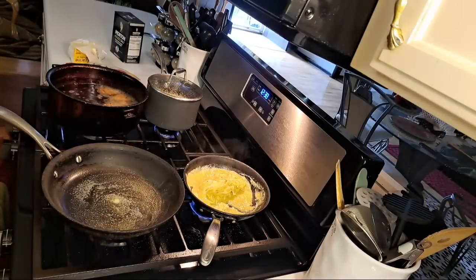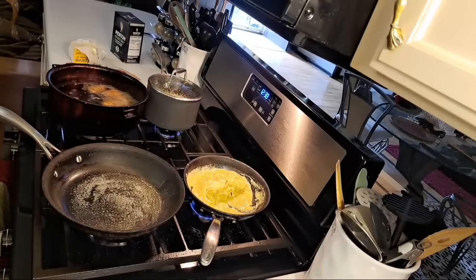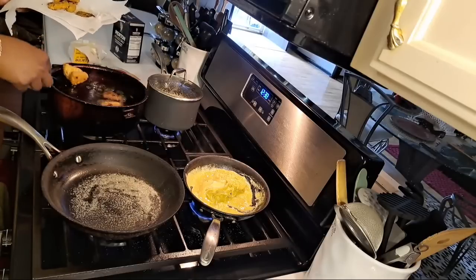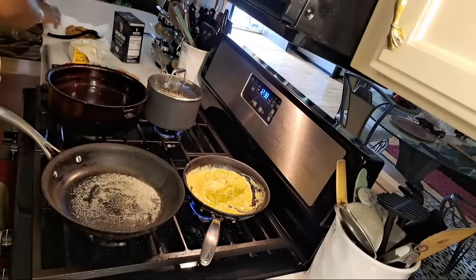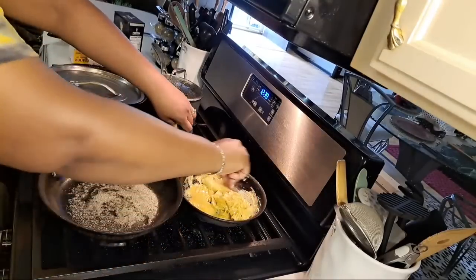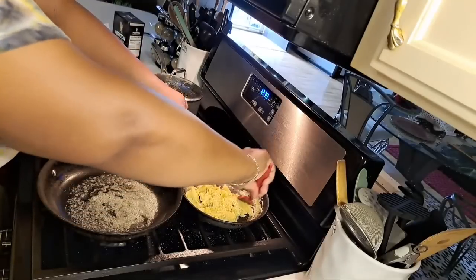All right, let me turn these hash browns off. Get these off. See how fluffy those is? Well, fluffy. Then you can break them down. But don't just crumble them.